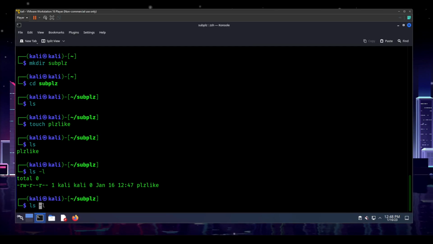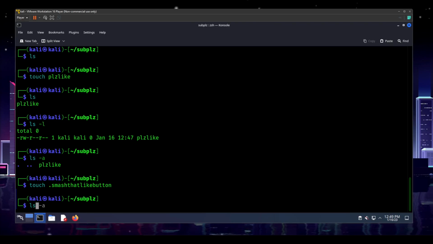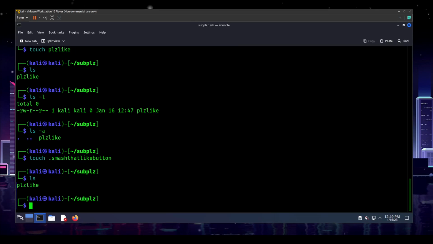Same goes for the -a option. If you have a file that is hidden, so say let's go ahead and create another thing here. So if we create another file, but we begin the file name with a dot, say dot smash that like button, if we ls now, it's not going to show up.